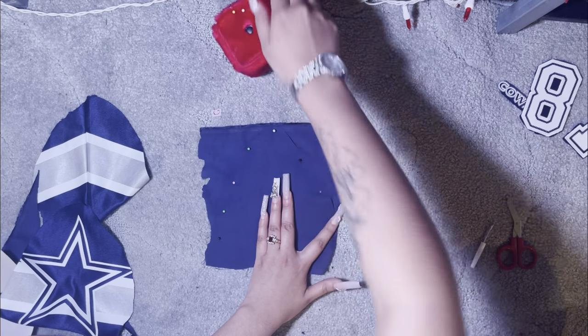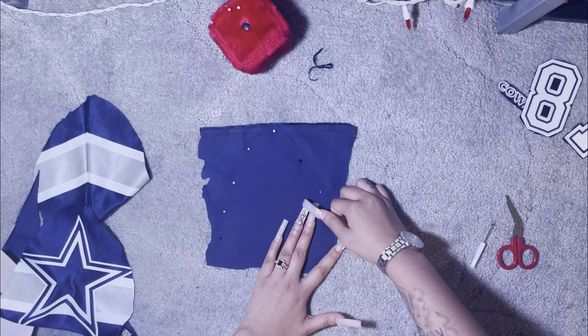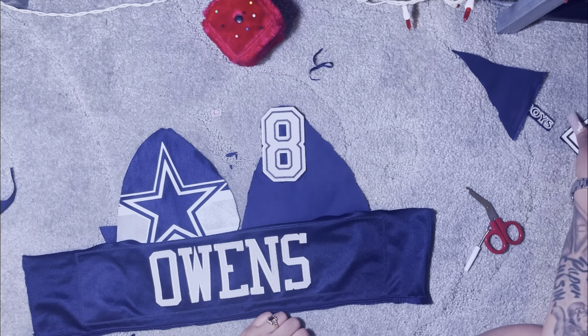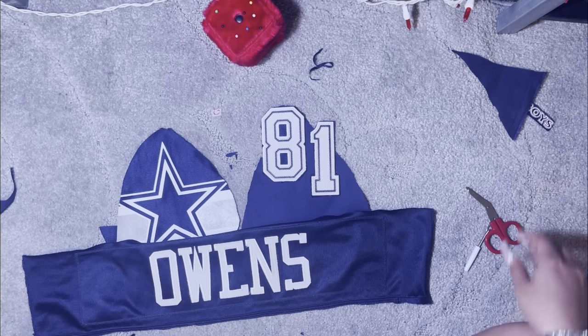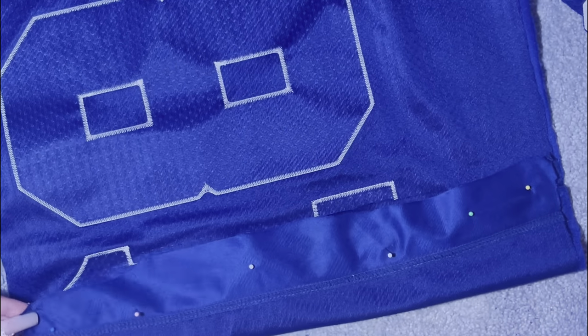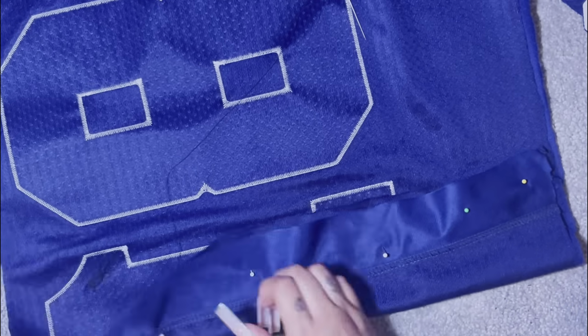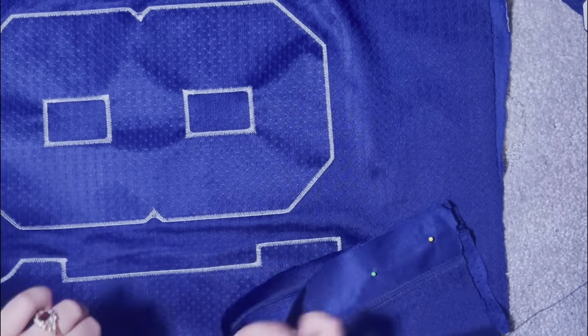And I didn't do these so perfectly because this wasn't something I was really going to wear. I was just wearing it to a jersey party, like a last minute thing, and I wanted to record myself doing it so that in case anybody else wanted to know how I did it without a sewing machine.